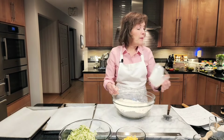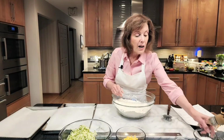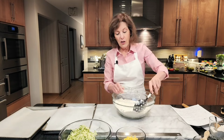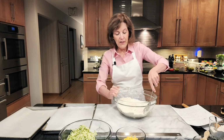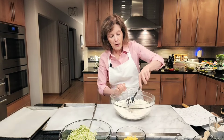And I did put a little bit aside, not from the 1 cup, a little in addition. I put a little bit in a cup because we are going to sort of wash over our scones with a little heavy cream and then put some flaky sea salt on top. So I'm just going to gather this together with a large spoon.